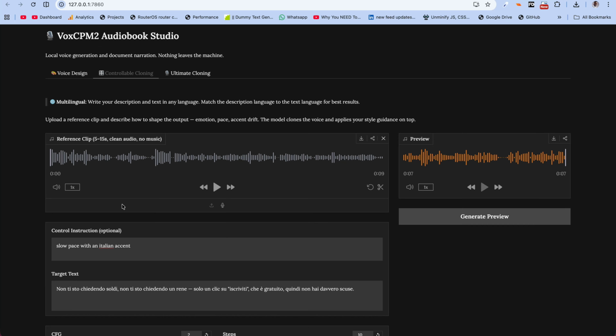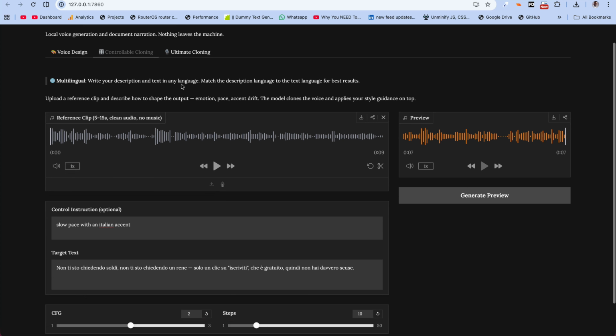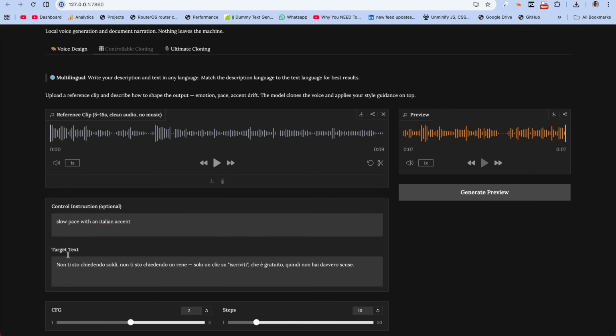And for my final thoughts, I do think the VoxCPM2 model is a really good model, a very decent model, because it does voice design and also voice cloning, both the controllable and the normal voice cloning really well. And it's also multilingual. As you saw earlier, we passed in Italian and also French, and it did a pretty decent job. I also used the control instruction for controllable voice cloning to give it the Italian accent and make it slow pace. And it actually turned out really, really decent.